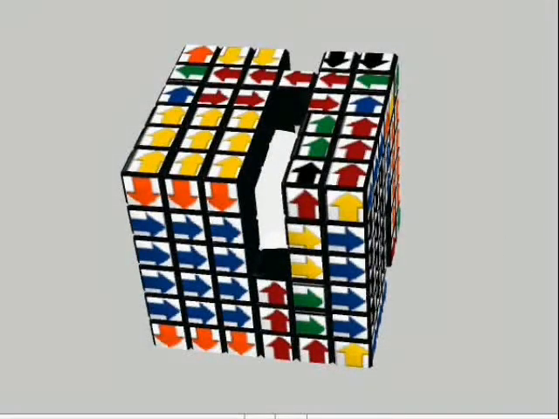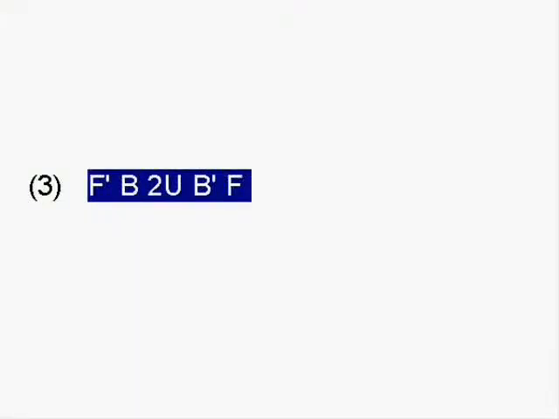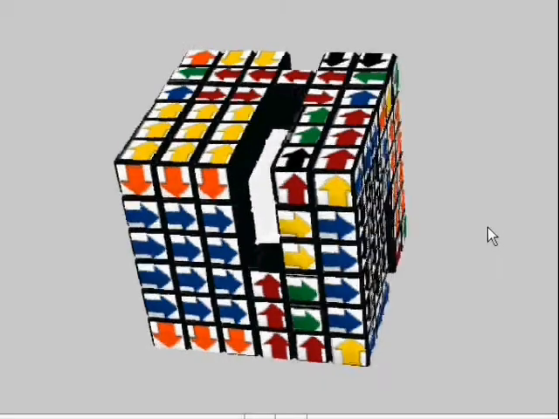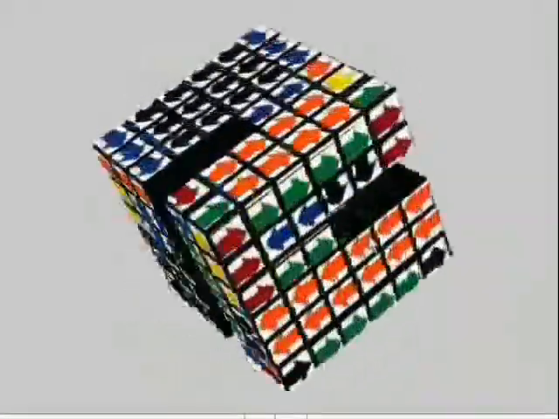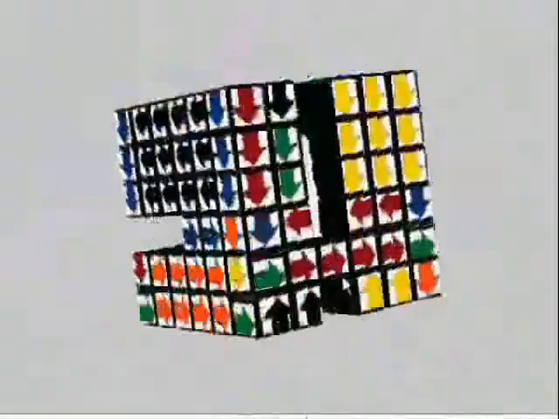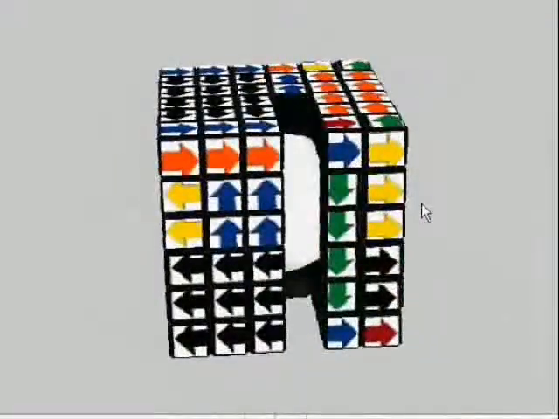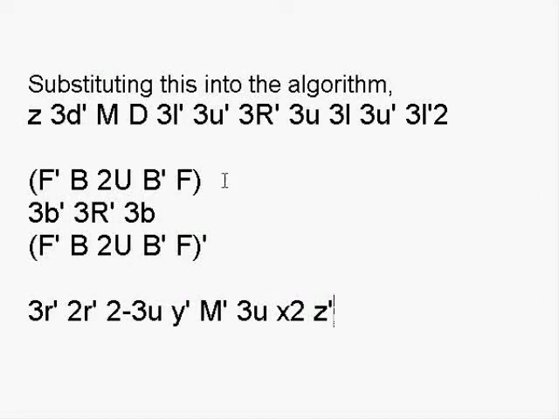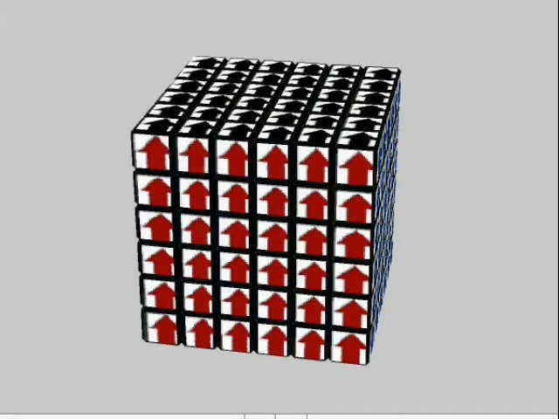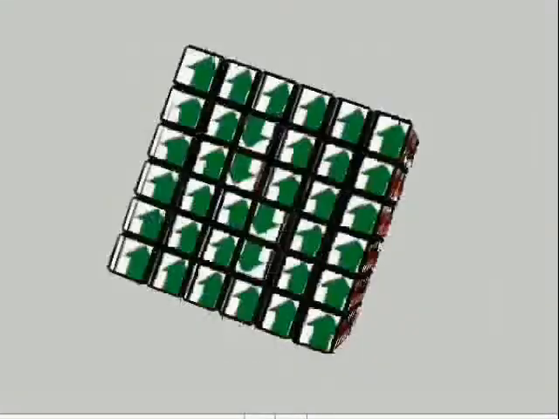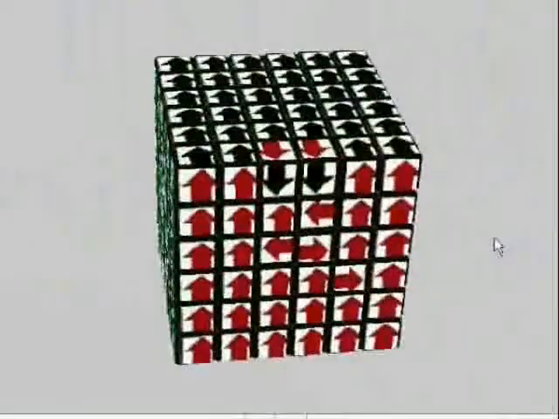As you can see at this point, all of the setup moves are executed and a red piece is here and no other pieces in the restriction are affected. So we can substitute this into the algorithm and invert it after the algorithm piece 3B prime 3R prime 3B, and applying this entire algorithm to a solved cube. Again, we have an algorithm which does not discolor any center pieces whatsoever.